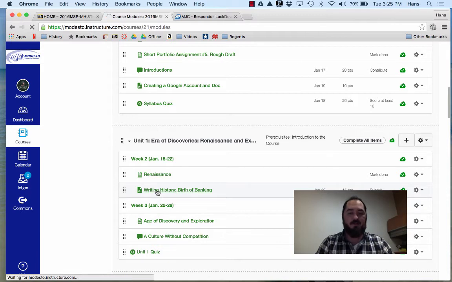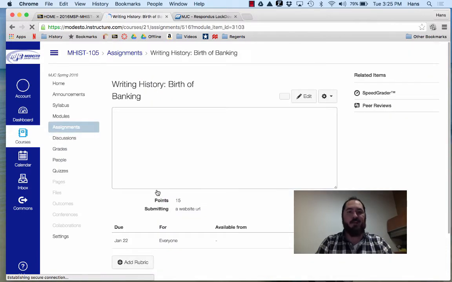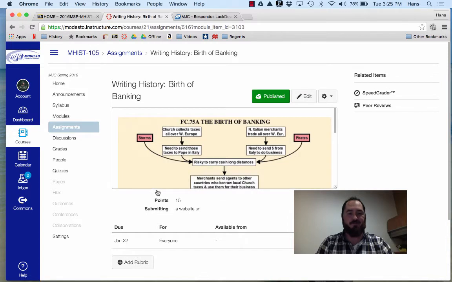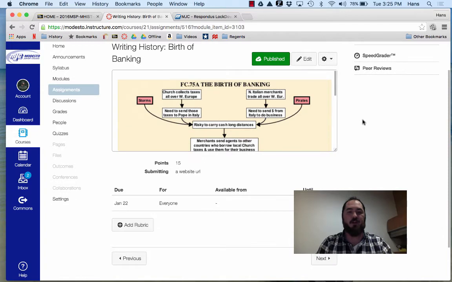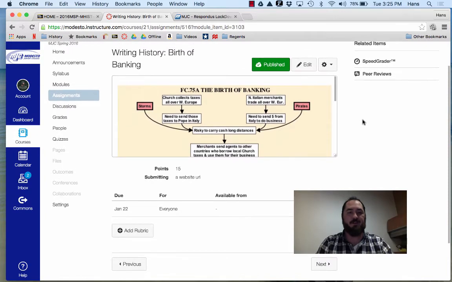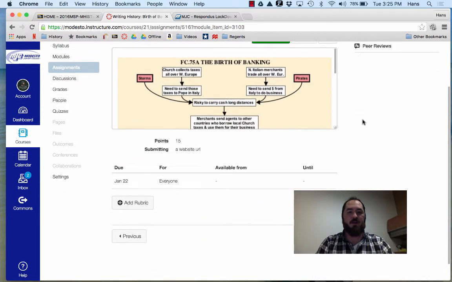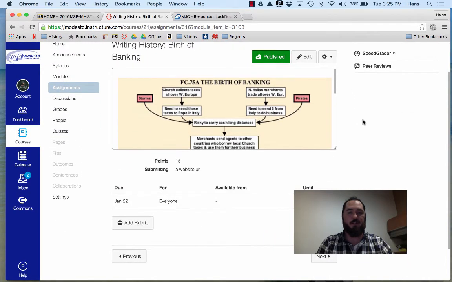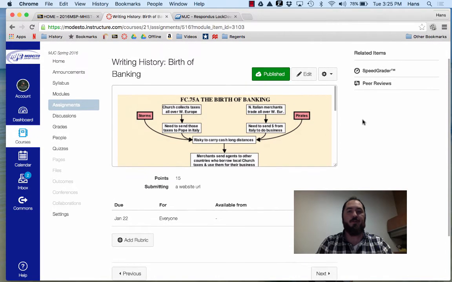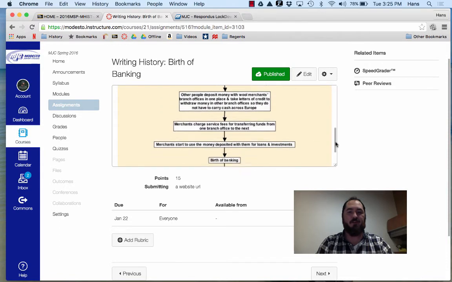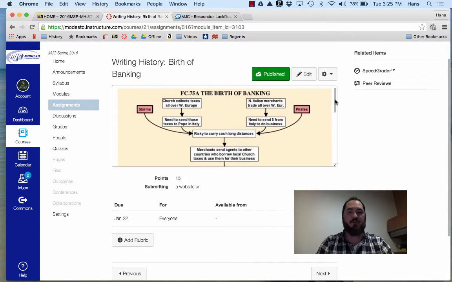So if we click on this writing history link here, it'll take you to the assignment page, which actually looks a little different for you. It shows the entire flowchart, but unfortunately on mine it shows something a little bit different. So let me try really quickly to view this as a student. No, it won't work very well. So what will happen is this will open up and you'll see this entire flowchart. Okay, this is what you will see right here.